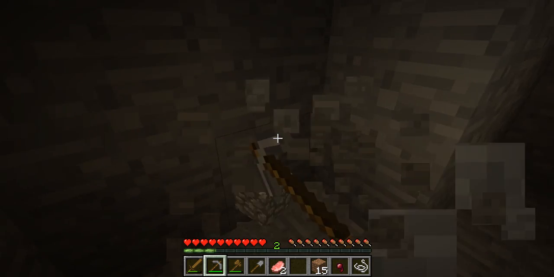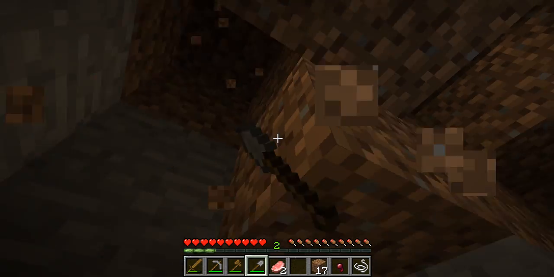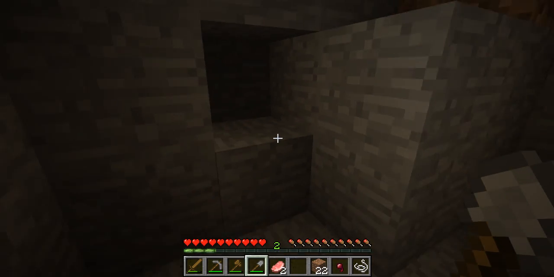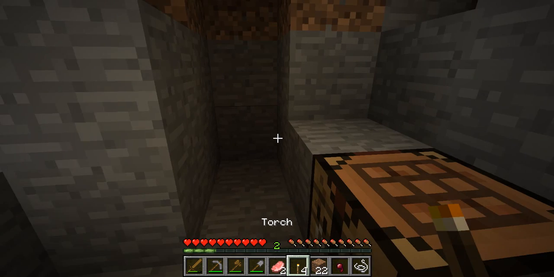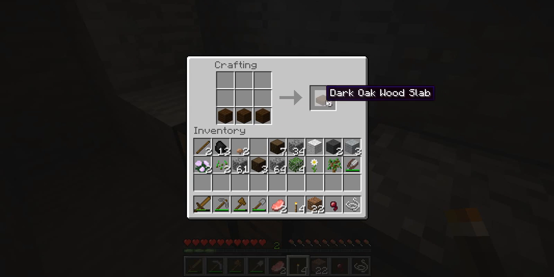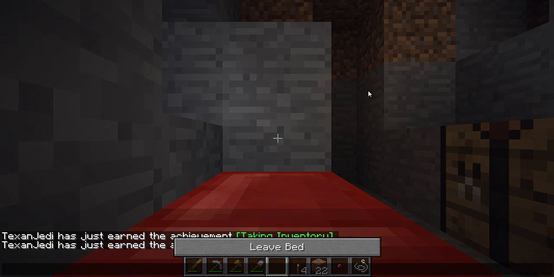Or not. Let me just kind of dig out a place here to throw down a bed. Alright. That might be a good idea to get rid of these. Okay, put that there. Now for the bed, I want 3 wood on the bottom. And, oops. 3 wool on top. Okay. There we go. Is that enough room? Let me see. Okay.